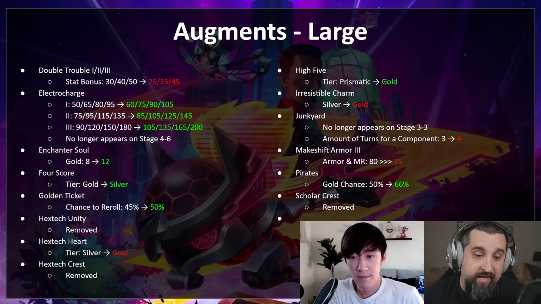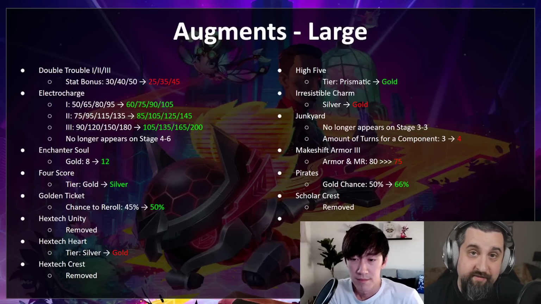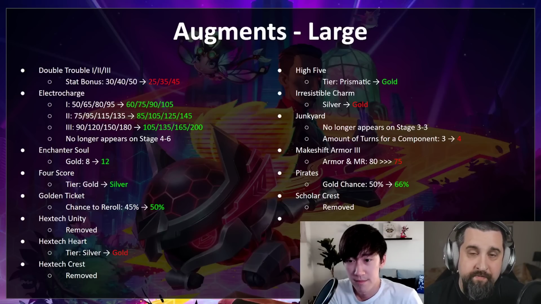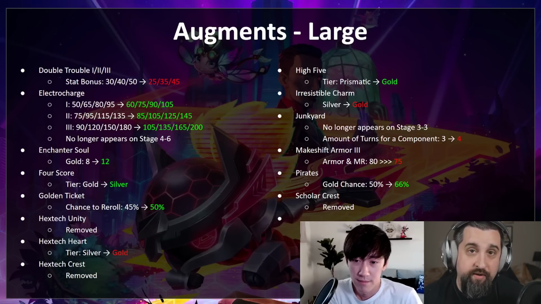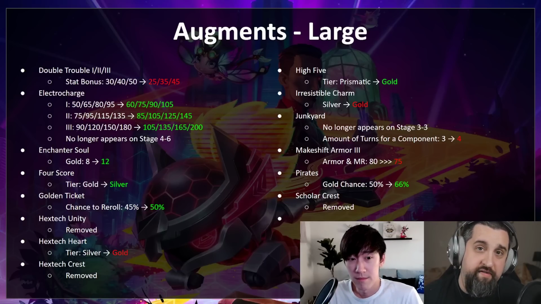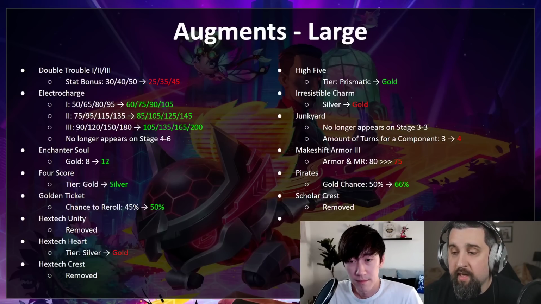High Five, kind of like 4-score. It goes from Prismatic to Gold. Remember, it can only appear at 4/6, but 5/5 cost for a Gold tier at 4/6? Maybe that's worth it. Irresistible Charm. We couldn't take out the Leona, even if that might have been the right play. But kind of like we talked about in the patch post-mortem, we want to make sure all the class-oriented ones, the ones that are buffing like a trait or something like that, probably should be gold. So Irresistible Charm gets to become gold now.